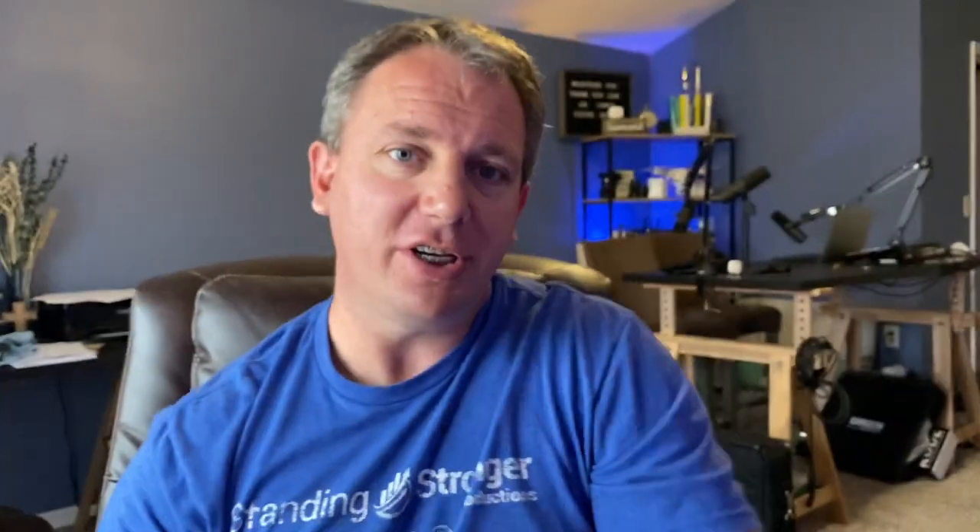I'm editing the video right now and I realized there's a tip I wanted to give you that I forgot to talk about when I was initially recording. You also want to make sure that you get the framing of yourself right. One really good way to do that, if you have an Apple Watch, is you can actually control your camera app with the Apple Watch - pull up the camera app on your watch and see yourself in the frame. Make sure your background looks decent and that you're framed correctly in the video.